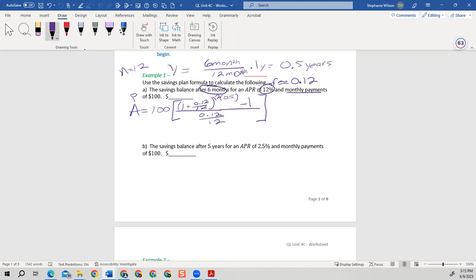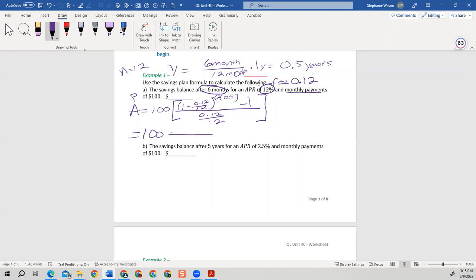Here's the thing. Some of your calculators may allow you to type the whole thing in exactly how you see it, and it gives you the answer. Some of you are going to have to use multiple parentheses. I really encourage you to be able to do this on your own without the calculator, but there may come a point when we're raising it to the 12 times 0.5 power that we need the calculator for it. If not, we're going to be calculating all day.